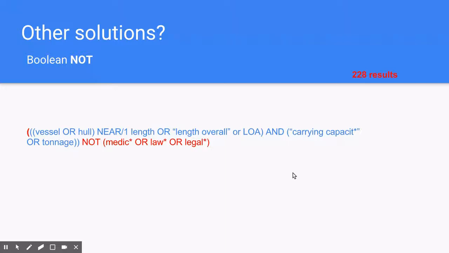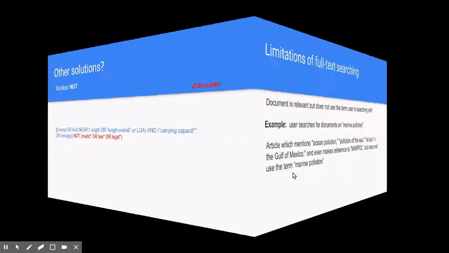So we're using not. Now, understand that not, sometimes it doesn't eliminate anything, because if the concepts or the terms are not in the literature, then you're not getting rid of anything. But if they are, then you are. So when it works, not is a limiter, and as you see, it cut the results in half. And overall, the student was pretty satisfied with this. You can spend an hour or so going through and bookmarking the things that you want, and so this works. So use these techniques when you're doing full text searching.